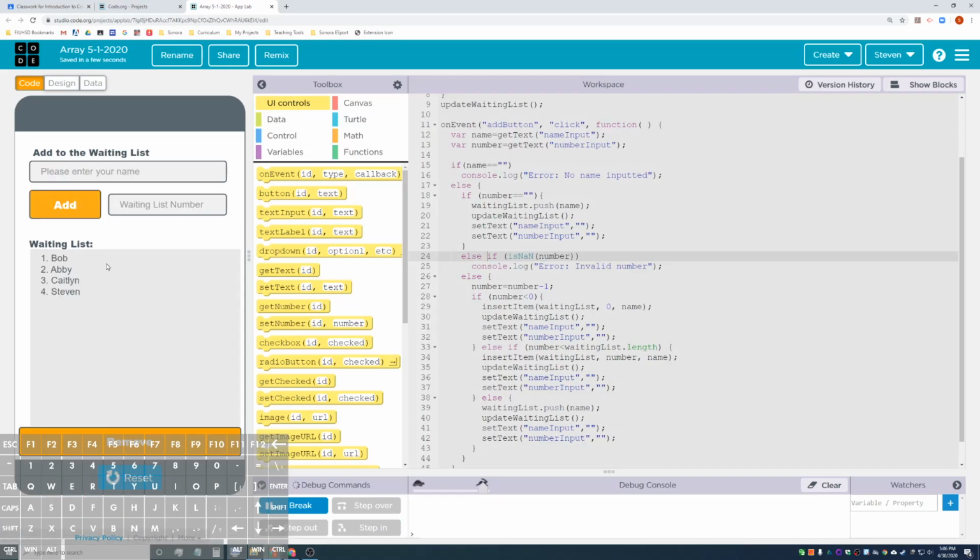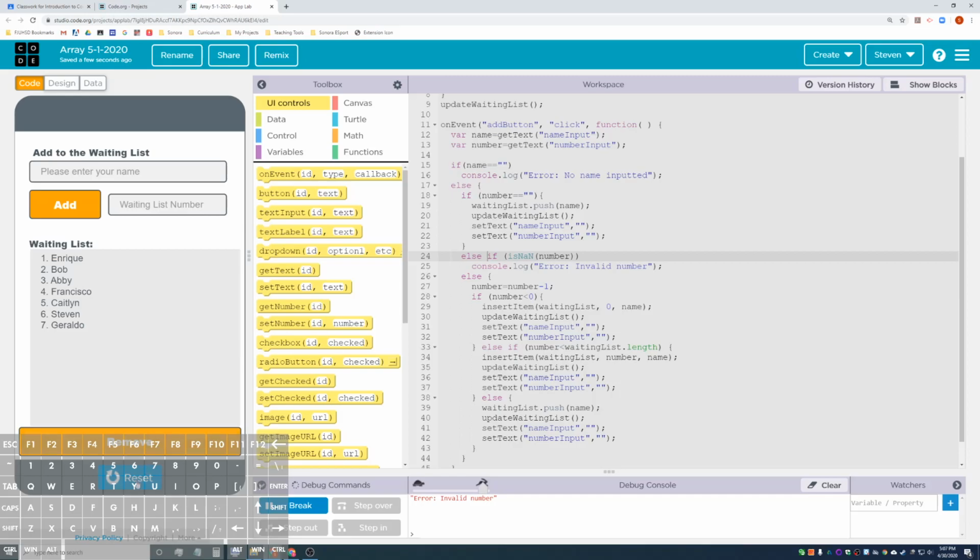So now if I put Steven, he gets added to the back of the list. If I put in something that's not a number, it should say invalid number. So now if I put in -5, Enrique gets added into the beginning of the list. If I put Francisco and I put in something like 4, I should be able to add him to the middle of the list. And lastly, let's go Gerardo. If I add him to a bigger number like 78, it should add Gerardo to the back of the list. Okay, so that just fixes a bug.